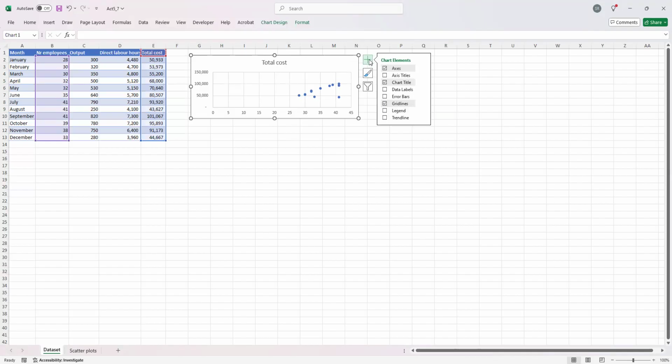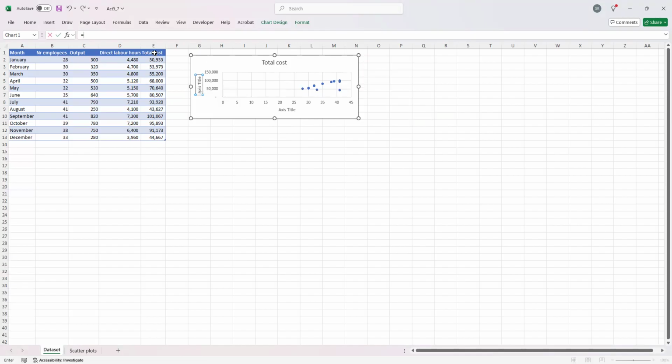Okay, so I want to add, you see, when you click here, this is what you can do. I want to add axis title. So I'm going to select axis title. Then it brings my title. This one, the one that is already selected, that is my total cost. So I can just say equals to, then click there and then enter. You see the name changes to total cost. And then I'll do the same here. Click there, equals to, this was number of employees, enter. Right, I just wanted to label it. Okay, also let me bold it, Control B and Control P.